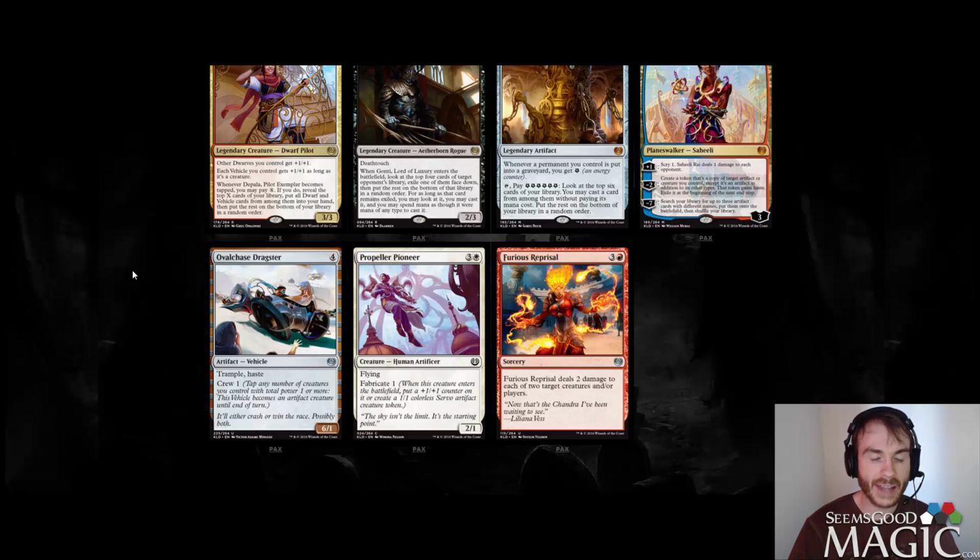So it is actually, for the most part, a drawback to have crew, because it means Oval Chase Dragster is nothing but a vehicle that doesn't do anything other than be an artifact until you tap a creature with power 1 or more. But if you do, it's got trample and haste. So you pay 4 mana, you could just tap one of your creatures, and then you get a 6/1 trample haste, which is very good, actually.